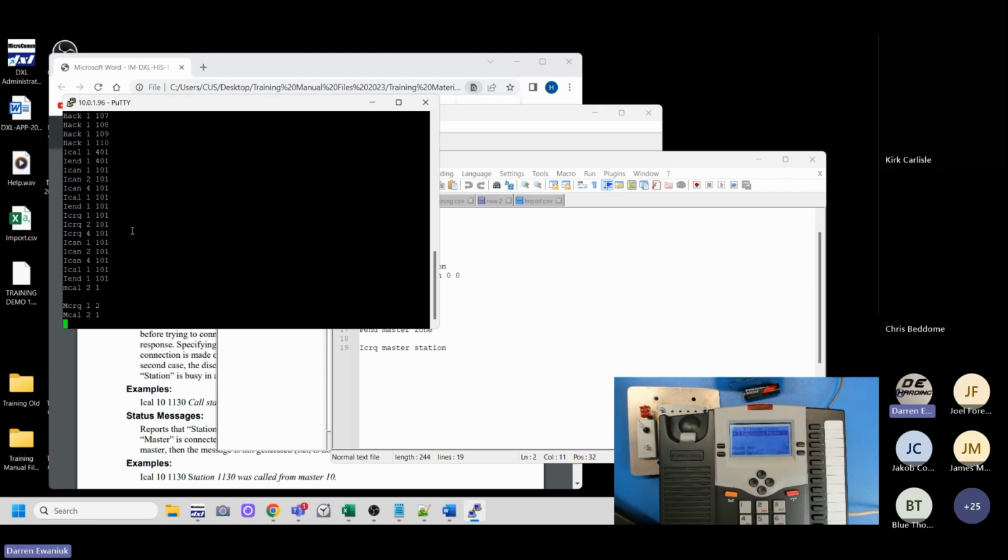You might hear in the background that my master 2, my speaker is ringing. And if you look at the master display, I have a master calling from master 2, which is the touchscreen master. And it won't establish the call until the destination master wants to answer the call. So now I press the answer button. And now I'll see the confirmation that master 1 is now connected to master 2.